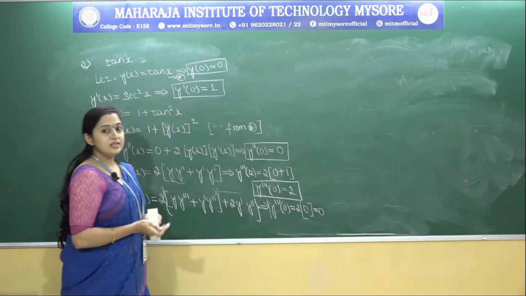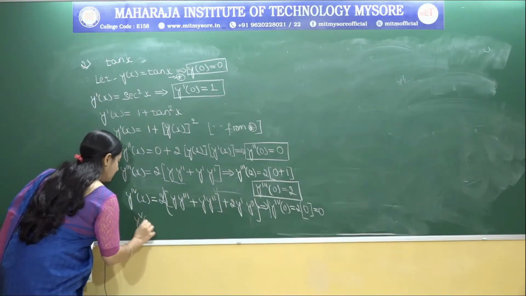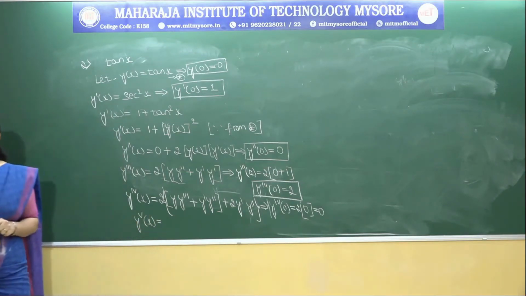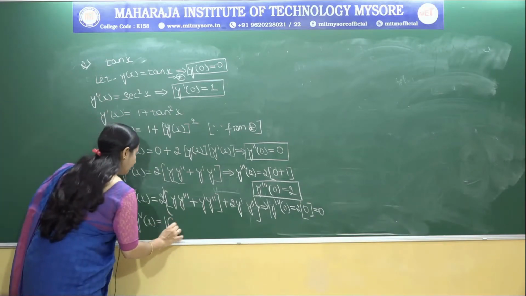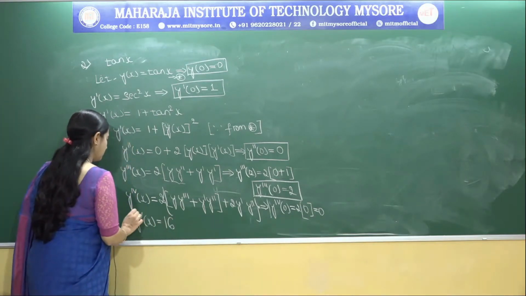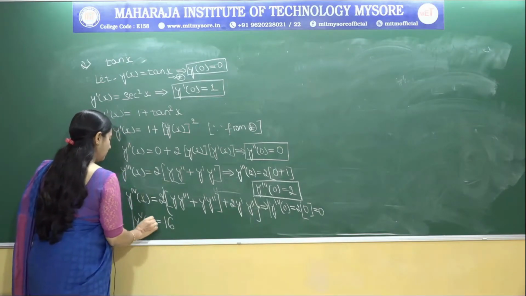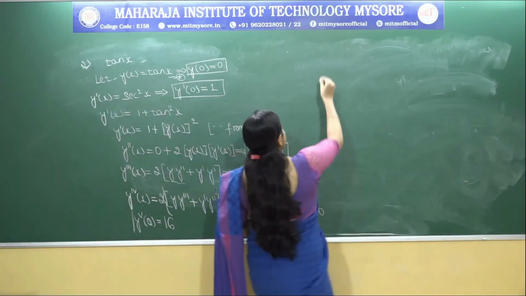So take one more differentiation, you will get, since it goes on continuing this differentiation, the fifth derivative of x, you will get the 16. If you differentiate the term and put x value equal to 0, you will get the term as 16. So the fifth derivative of 0 equals 16. So you know the Maclaurin series expansion.